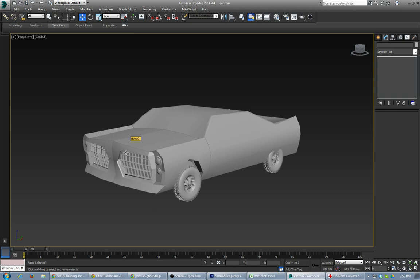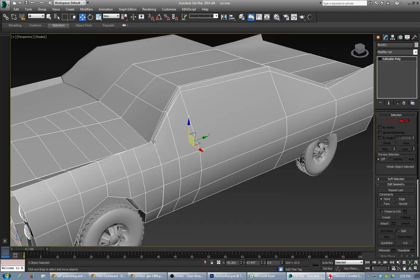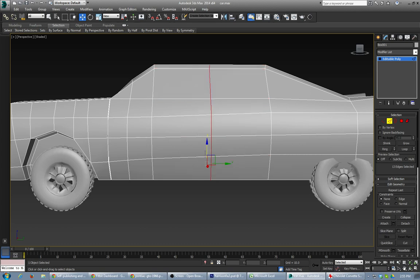And again, this is just time, and I'm not doing this as a full on model. I'm just showing you the bits and pieces that you can do to make it look a little bit better. Things like taking here, cutting from here to here, and then we can actually just grab these windows here. I would probably grab this and ring this, and then I'd probably connect it a couple times, something like this, just move this one over, and there now lies the difference between the back window and the front window.